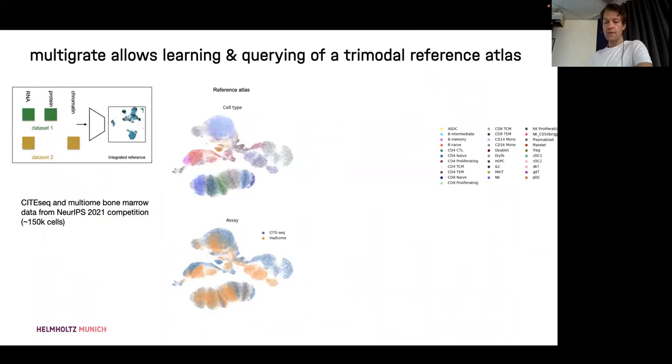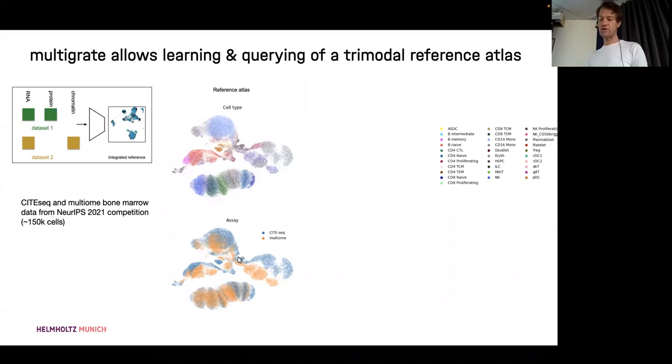But what it can do is also help you bridge between data sets where you haven't observed modalities. You might have seen from Raul's lab, he calls it bridge integration or something like that. It was a paper coming out recently. This does that for free as well, where, for example, you have one thing observed that is an RNA protein, cytic assay. Here you have a multi-omic assay. Now you want to build a joint trimodal type of atlas. A little bit like DOGMA-seq, if anyone's seen it, but without measuring everything. So that's what Nastya did here.